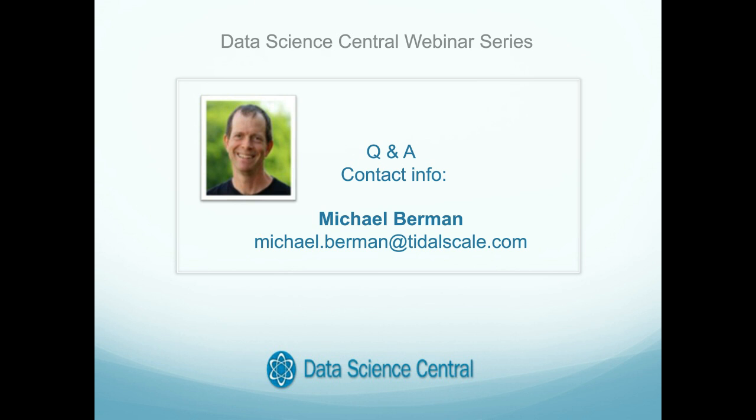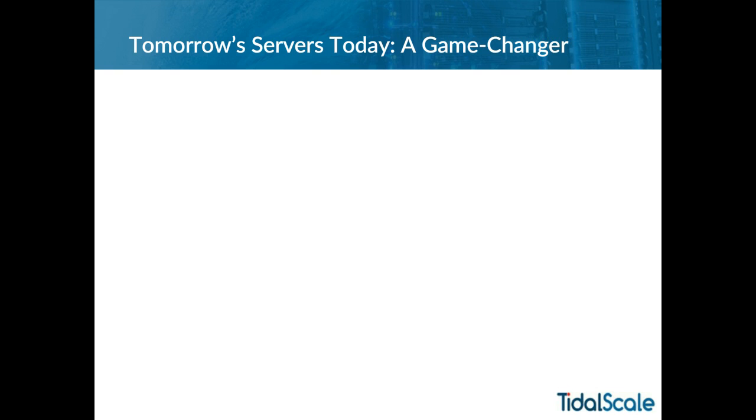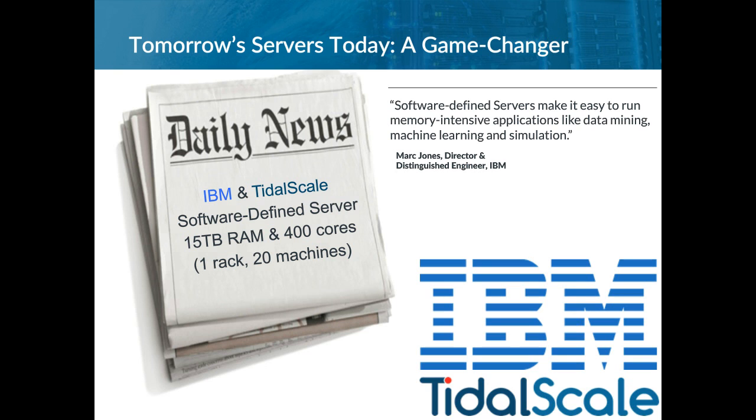And I want to go back to one of the opportunities you have for running on TidalScale. Remember, I said you size the computer to your problem, and it's not just RAM, right? You can have more cores too. Remember the picture I had, the software slide, this one, right? This was not just 15 terabytes of RAM, but it was also 400 cores. And you can get a lot of memory with NVDIMM. You can't get more cores that way. And that means that on TidalScale, you could be using an algorithm that's taking advantage of all those cores and the memory, and therefore getting your answers faster.